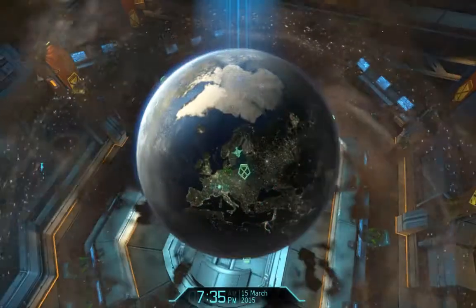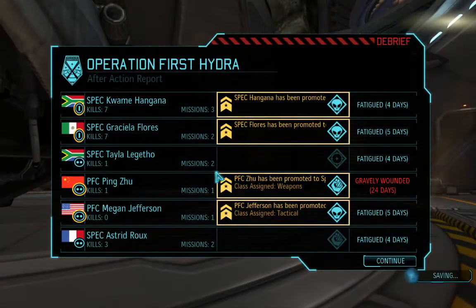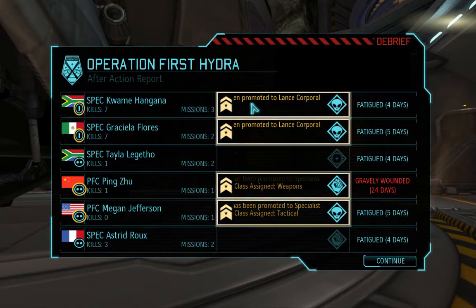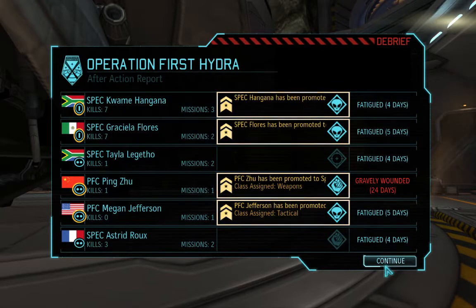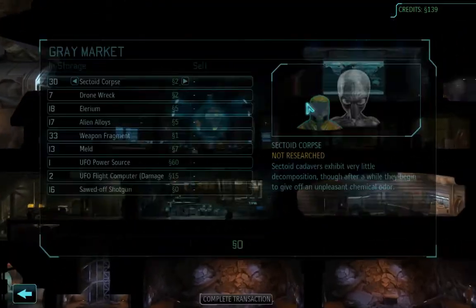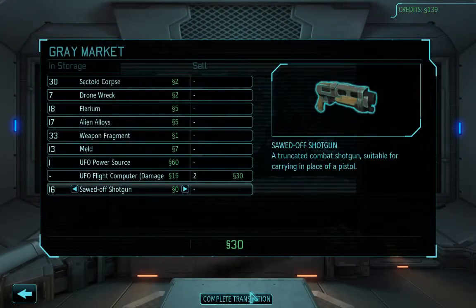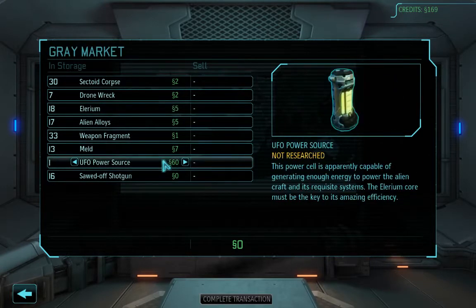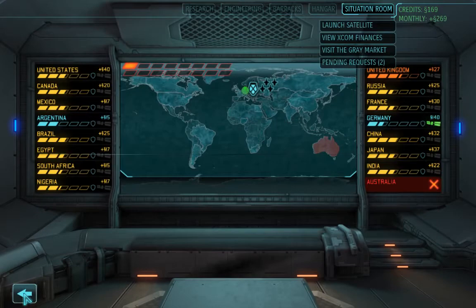Now let's see if you get promoted even if you don't get kills on UFO missions. I guess so. Interesting. Quite interesting. Oh yes, two Lance Corporals. Excellent. And two more promotions of rookies. And yeah, busted those up, which is fine, I need the cash for scopes. So it's no problem. Oh, and an intact power source. I might actually sell this for a scope. I have nothing to use this for months and months. So I might.